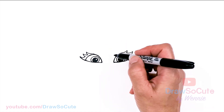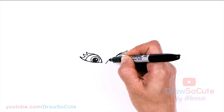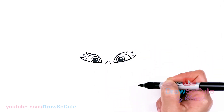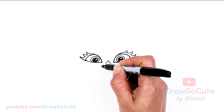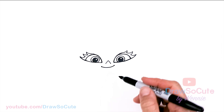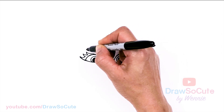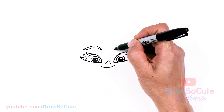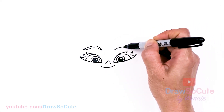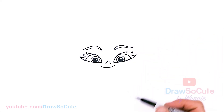From there, let's draw her nose, which is basically an angle. About right here, I'm going to draw an angle and another angle — the top of a triangle basically. Then let's give her a smile, about right here. Give her a big smile, and go up and cap it off. Then from there, let's draw her brow. I'm going to come up about right here, right over her eye, and just wobble it — do a little bit of wave. Same thing on the other side. Just remember, we're drawing fire.